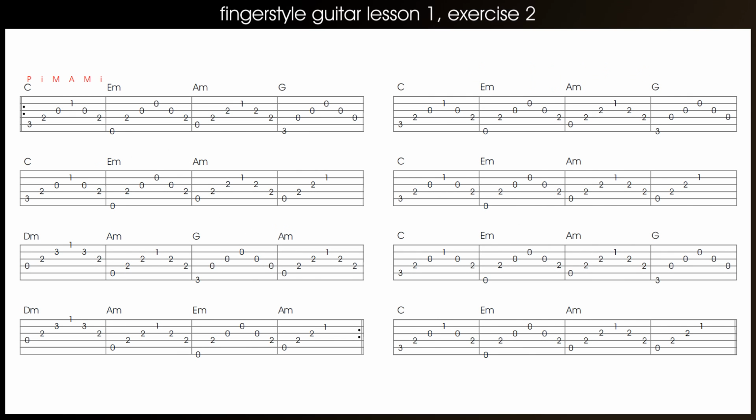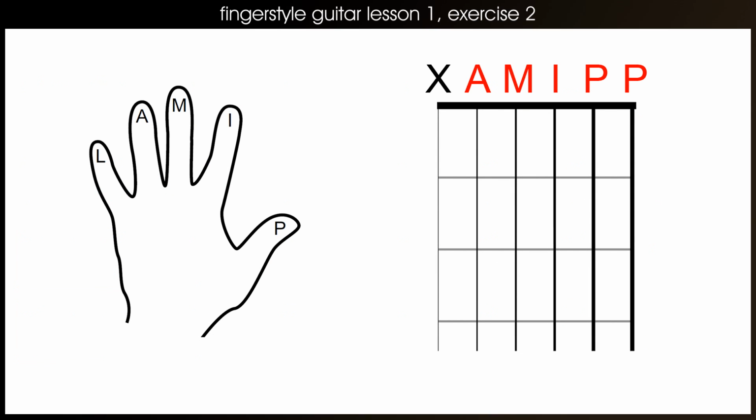So if you take a look at the exercise, whenever you play a D minor, the primary finger is playing the D, the index finger is playing the G, the middle finger is playing the B, and the annular finger is playing the top E string. So every now and again, you'll have to change the position of the picking hand to make sure you're picking the correct strings.